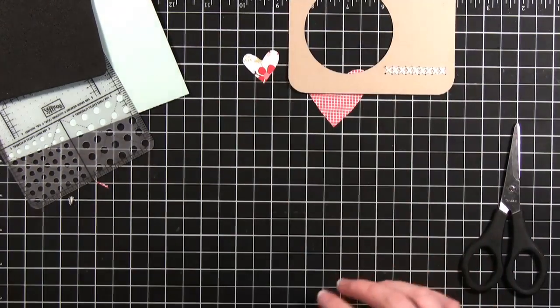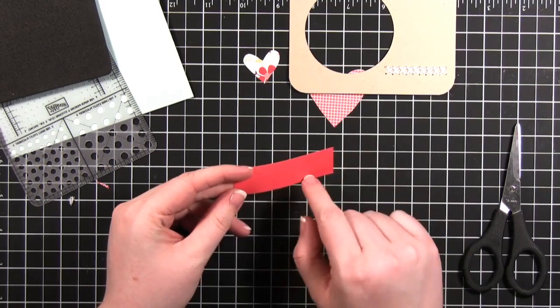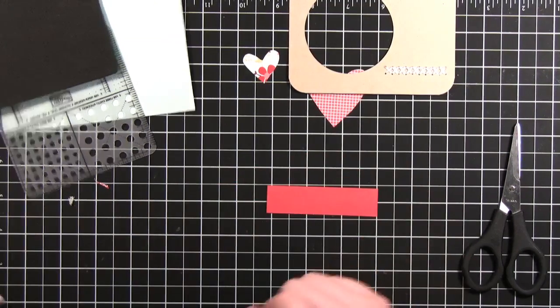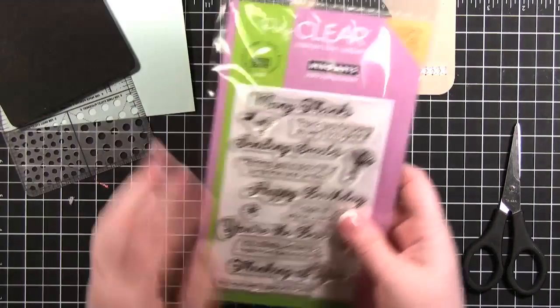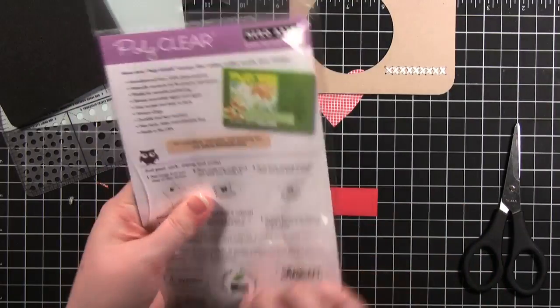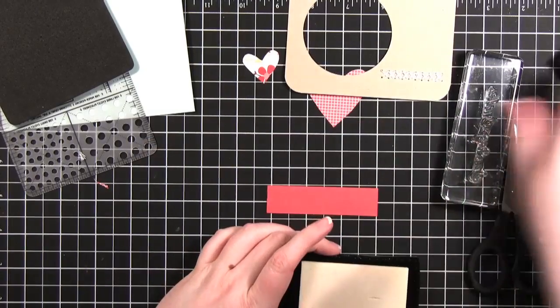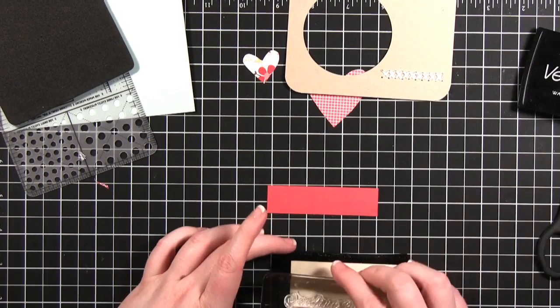Okay, I'm going to stamp the sentiment. And I've got another piece of pattern paper from that same collection because I wanted to have that same red color. And I'm using this stamp set from Hero Arts. This is the Sending Smiles Messages. I'm going to stamp it in VersaMark and then do embossing.